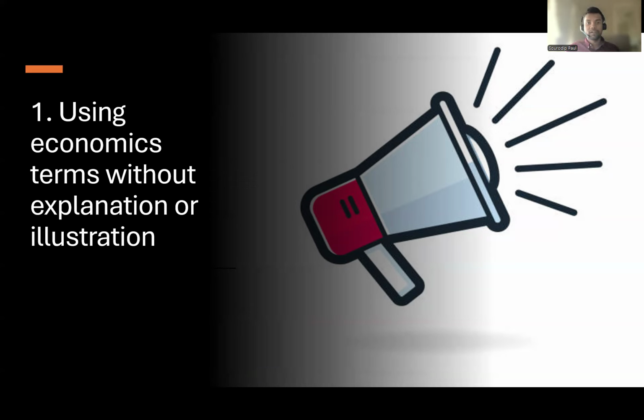Take an example of a particular country. Maybe take the example of a country like Nigeria, which has a comparative advantage when it comes to natural resources. Maybe you want to take the comparative advantage of a country like the United States of America, which has a comparative advantage when it comes to technology. Whatever it is, give me an illustration, give me an explanation, and then talk about why that illustration or explanation is relevant within the context of the debate. Don't just throw around the term willy nilly.